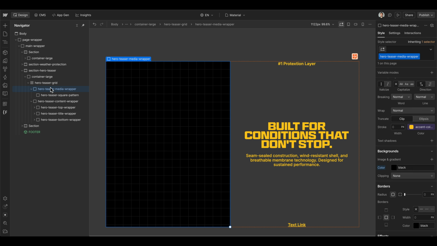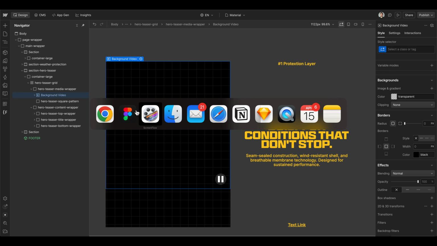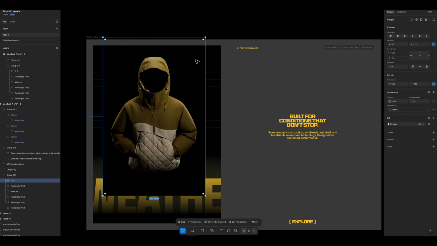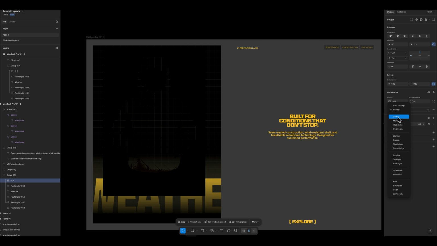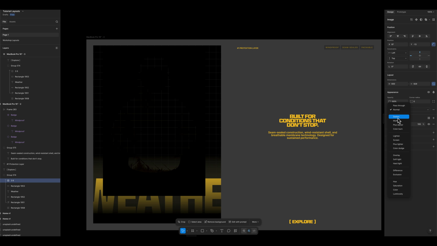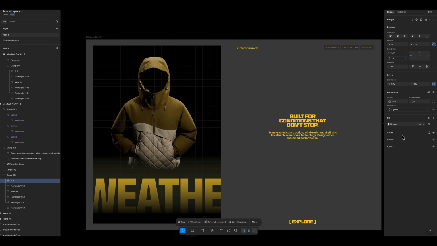And in our case, the more interesting part is here a background video element. Because what I have in mind is that we actually have an image here in Figma, and this image has normally a black background color. And what's interesting, when you turn on a blending mode, like for example darken, or in this case it's lighten, if we have a white background, then you have to use the darken or the multiply. But the cool thing is that we also have those blending modes right inside of Webflow. So I thought it would be maybe even cooler to use this kind of jacket, not as an image, but as an animated video background element.